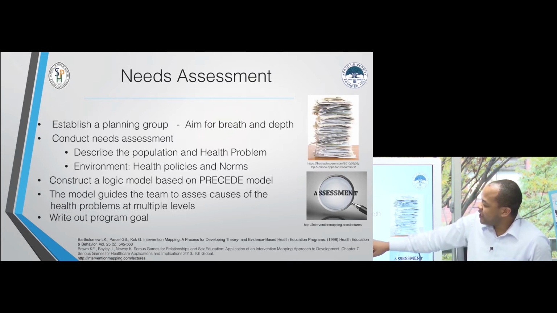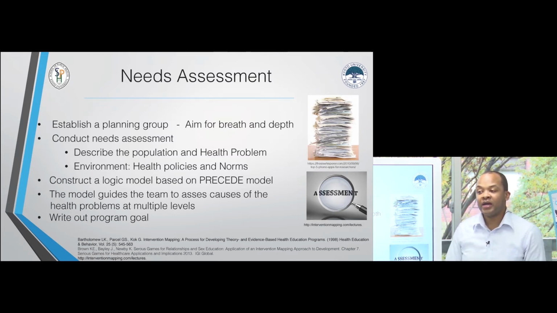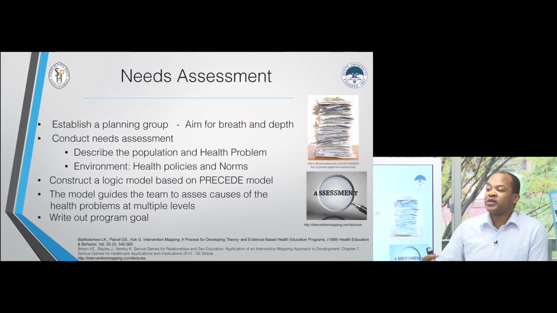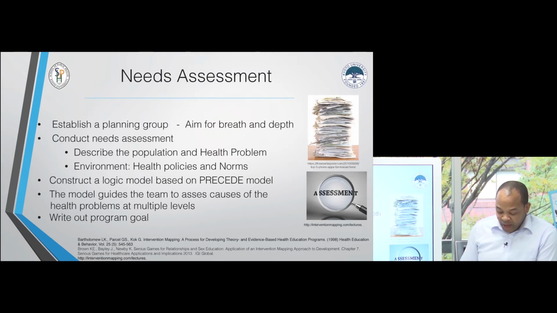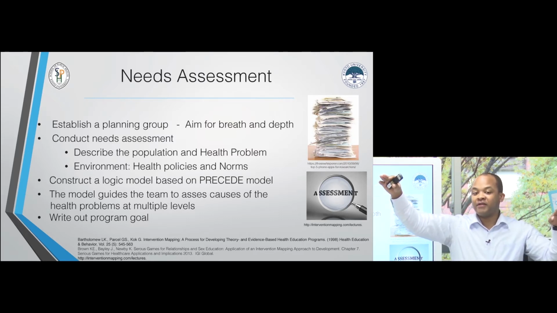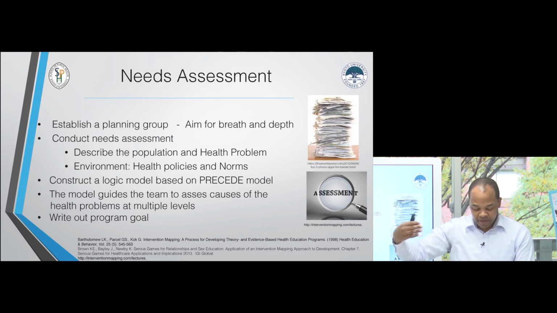And there is a model or a framework that is popular in this intervention mapping. It's called the PRECEDE actually. This model diagnoses the population you're working with. It diagnoses many factors that contribute to the program you're working with. And then it also guides a team to assess causes of health problems at multiple levels, at individual level, interpersonal level, organizational level. This model helps you to diagnose different problems at that stage.